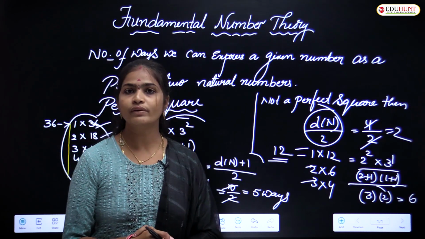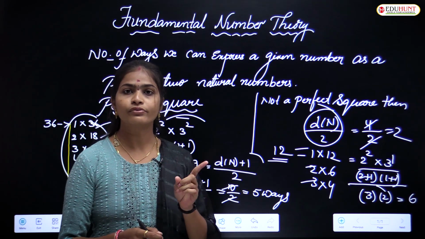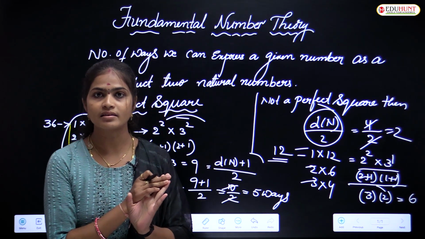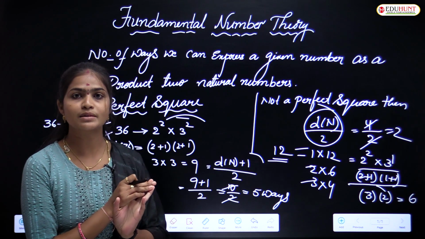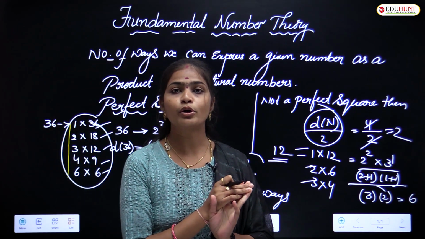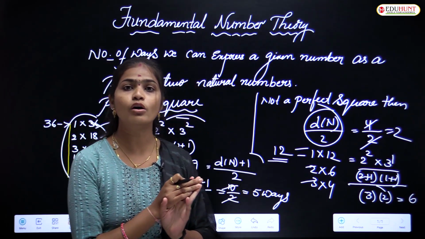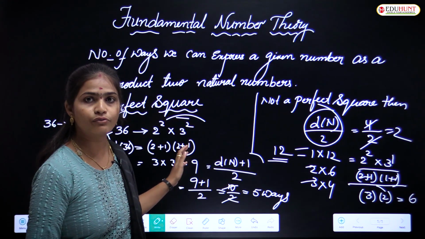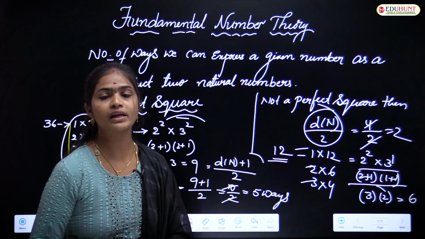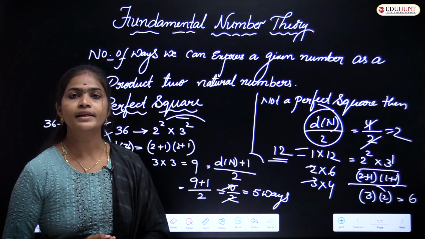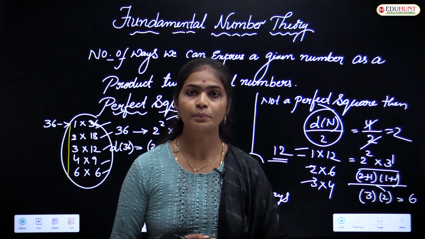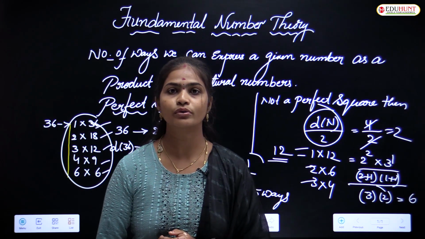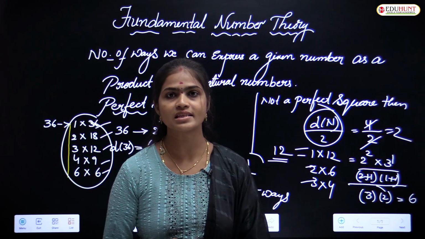Okay. So in this video we discussed the number of even divisors, the sum of the divisors, as well as the number of ways we can express a given number as a product of two numbers. If it is a perfect square, we discussed one formula. If it is not a perfect square, we discussed another formula. This is also a very important concept. So up to here your second topic is completed. In the next video we will discuss the worksheet based on this concept.